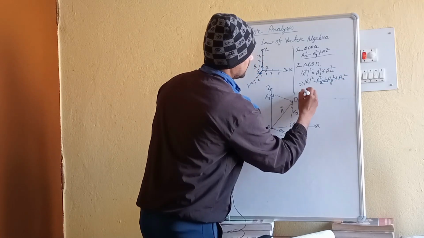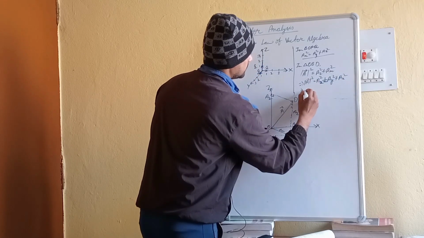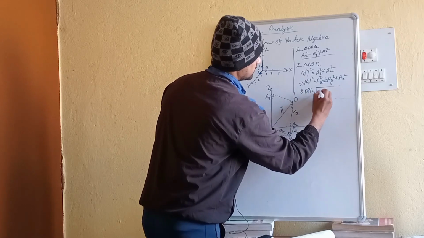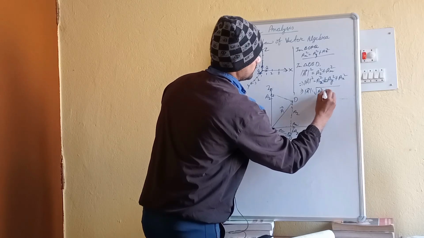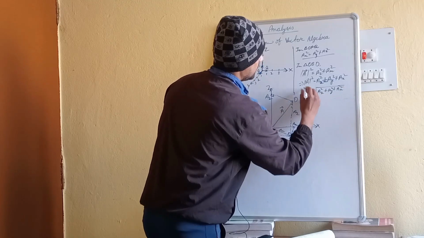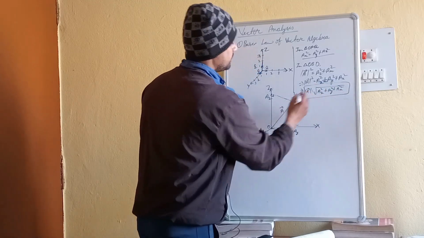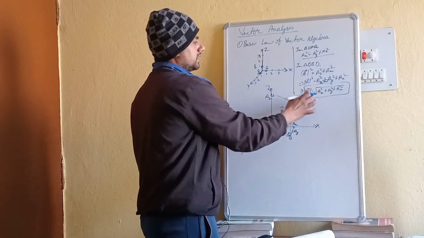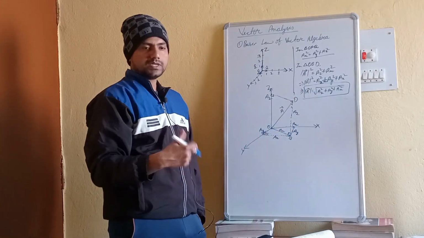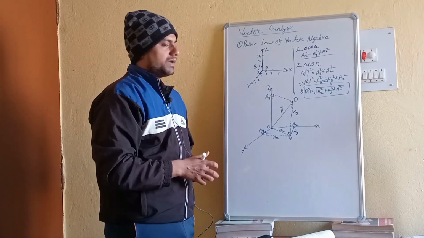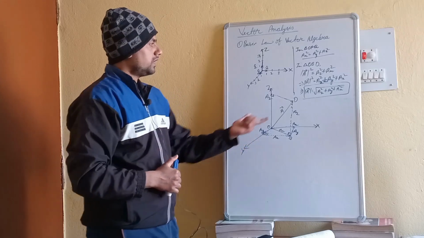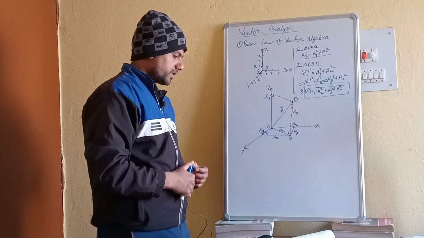Okay, and if you remove this square, the magnitude of this vector will be like this: az square plus ay square plus ax square. This one is the magnitude. Now you can see, if we take a square root, then we have plus minus, which means both negative and positive value. But since we are concerned with the magnitude only, we are taking only the positive value.